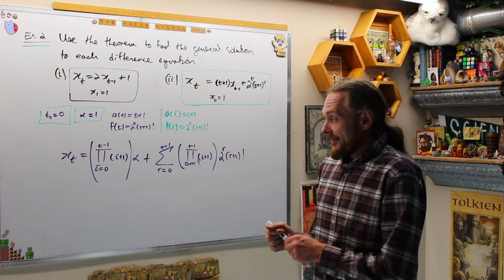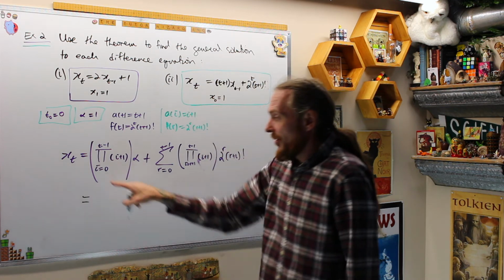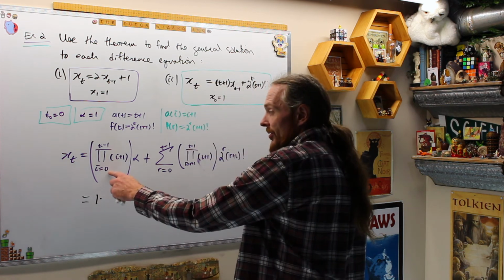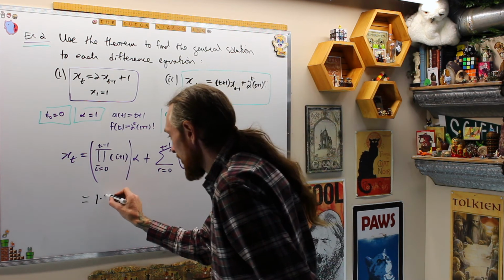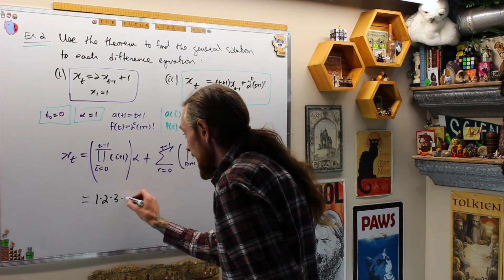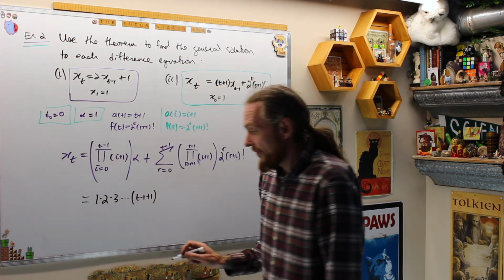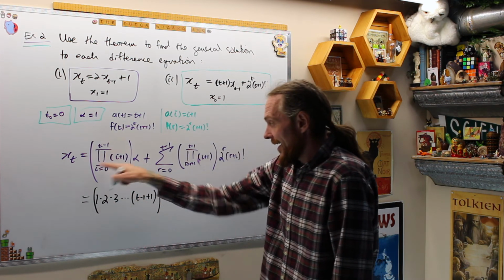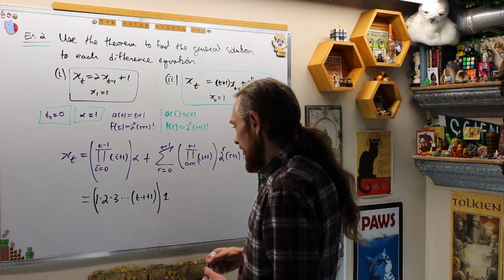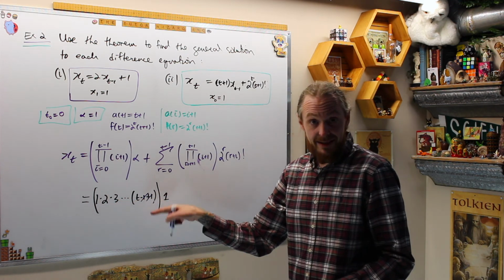Now what do we get? Let's simplify this out. This is a 1, first of all. So this is equal to the product. Put i equals 0 in there. What do I get? I'm going to get 1 times. Put i equals 1 in there. I'm going to get 1 plus 1 is 2 times. Put i equals 2 in there. I'm going to get 2 plus 1 is 3 multiplied by all the way to, what do we get? We stop at t minus 1 plus 1. That is all multiplied by alpha, which was a 1. That term's done. Hopefully you can see that these are going to cancel. And this is a t. So this is 1 times 2 times 3 all the way up to t. That's t factorial.